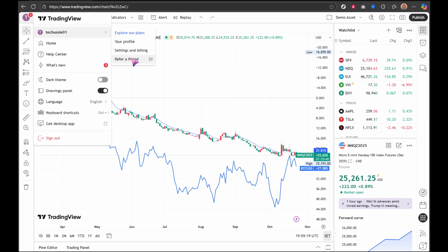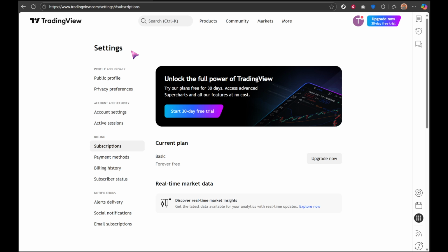Once you're in your profile area, the next thing to do is find settings and billing. This is where all the crucial information about your subscriptions and payments is stored. By clicking this option, you are opening the door to manage how your account handles billing preferences. You'll want to carefully navigate here, especially if you've signed up for multiple services or trials, as it can have a significant impact on your personal finance.